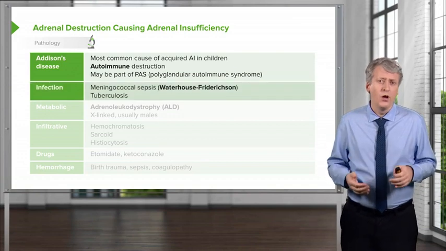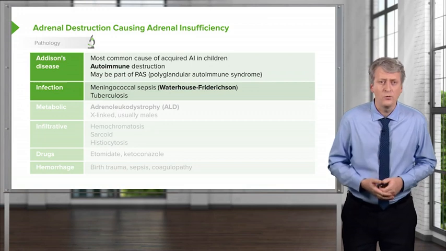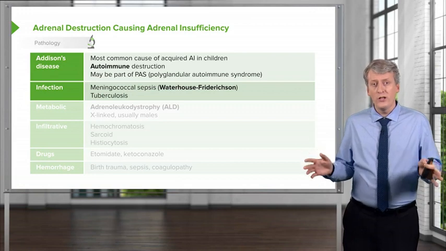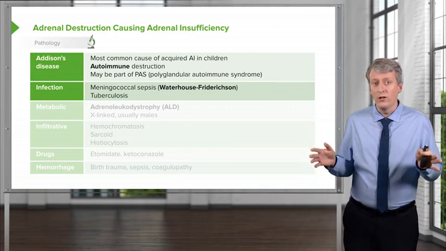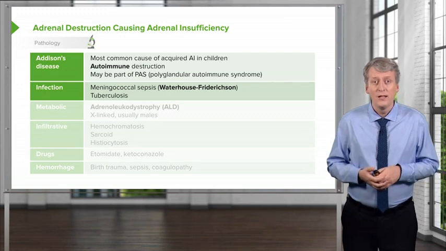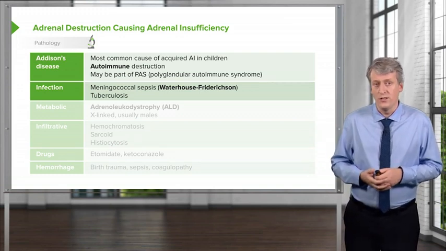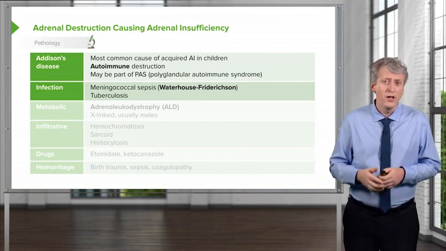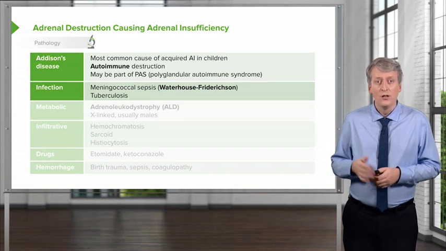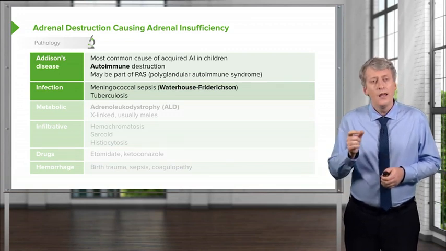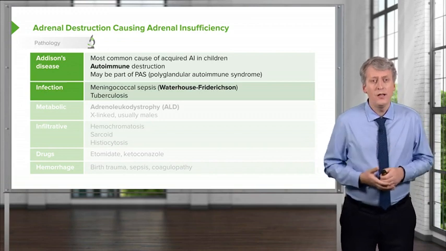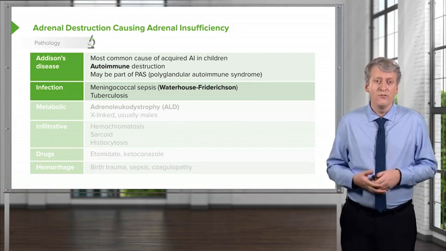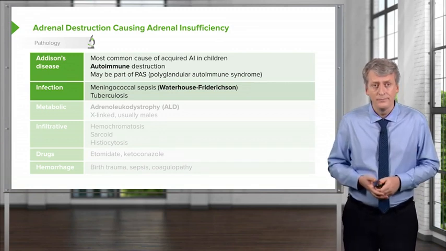Infection can absolutely cause adrenal insufficiency, and the classic infection we think of is meningococcal sepsis. This syndrome, where there is a watershed infarct in the adrenal gland during the setting of meningococcal sepsis, is called Waterhouse-Friderichsen syndrome. That might be on an exam that you see sometime soon. So remember that. Waterhouse-Friderichsen is meningococcal sepsis causing adrenal insufficiency. Before the recent history, when we had a lot more tuberculosis in the United States, that was also a cause of adrenal insufficiency and could rarely be a cause now.